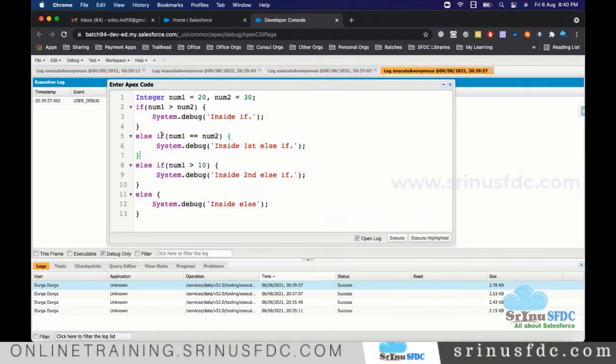So let's say one of the requirements is that if multiple conditions are satisfied, even though this is satisfied, and still this is also satisfied, I also want to execute both, right? Whatever conditions are satisfied, irrespective of whether this is satisfied or not, it should still check this.